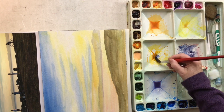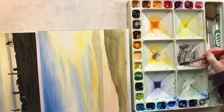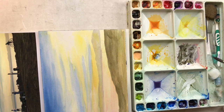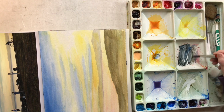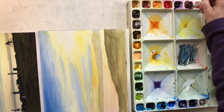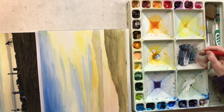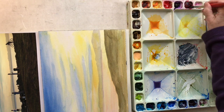Then I want to gray that down. I'm going to put the opposite color into that purple. It'll gray it down. And maybe that should lean a little more toward the blue. Let's add some blue in there. And it feels like it still needs a little more red. Keep it on the purple side. Purpley gray.